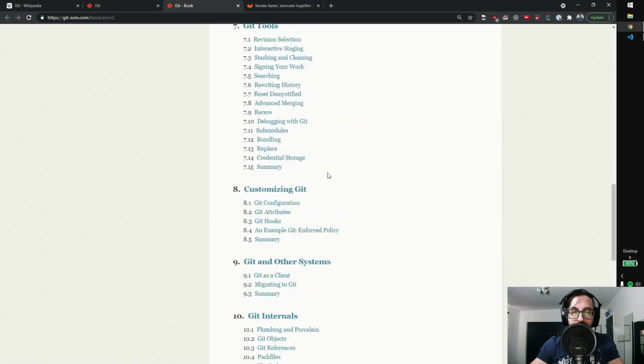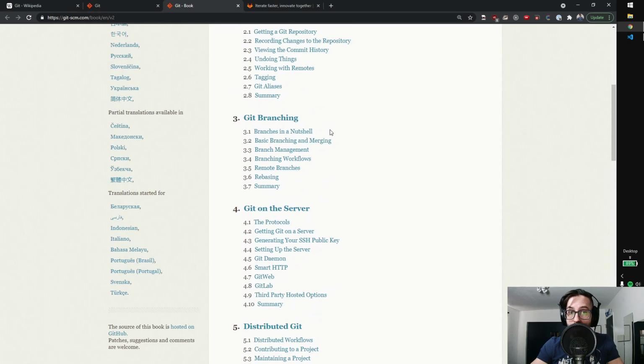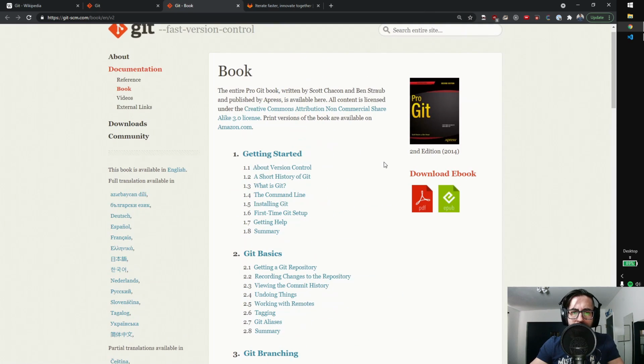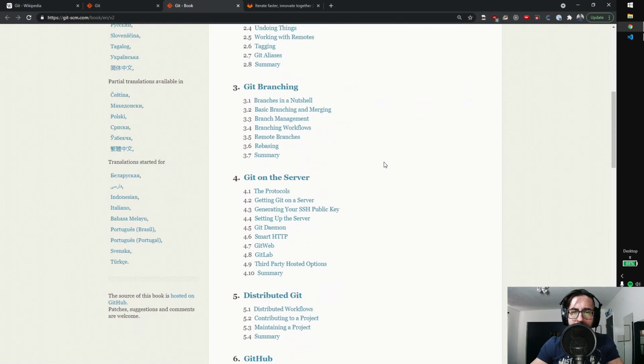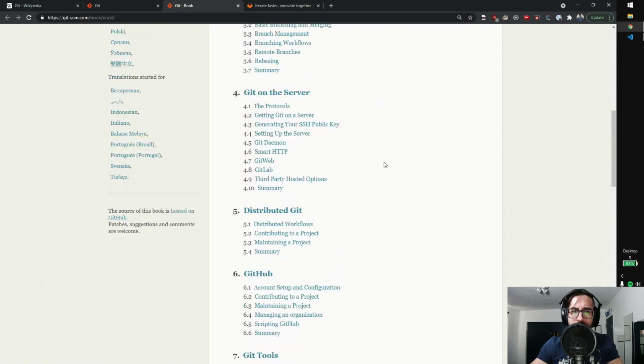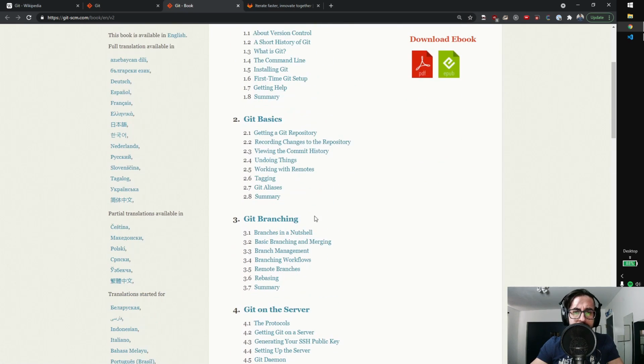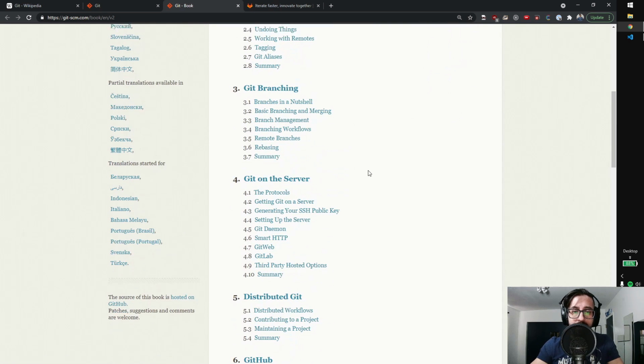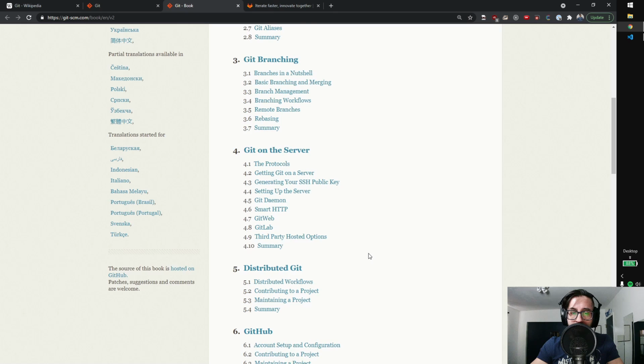And there's a lot of interesting things about Git that you may have never known. And I'm going to go ahead and just leave it at that. Like I said, we'll explore these a little bit more in the future, but it talks about branching. It talks about the basics of doing a commit and undoing things. It talks about how it works on the server.